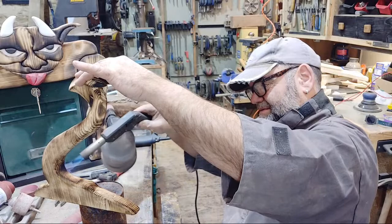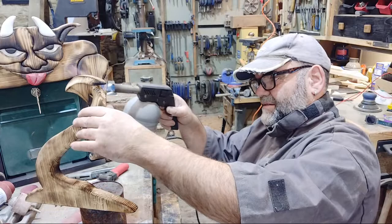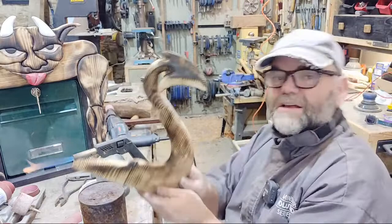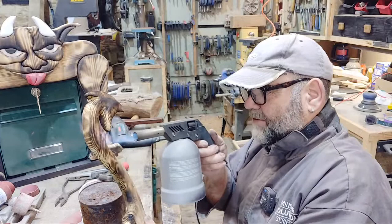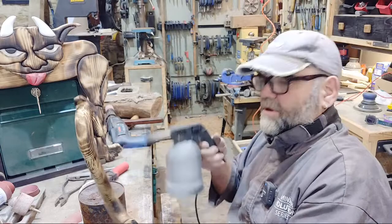Anyway, here we go. There we go. Right, I think that's something pretty cool. I think that's all right. Do you think that's okay? Will that do? I think that'll do. I might burn the tail a bit more just for the hell of it, because I can. No, probably going a little bit far. There we are. Cool. It's very dark and sordid and kind of scorched earth.